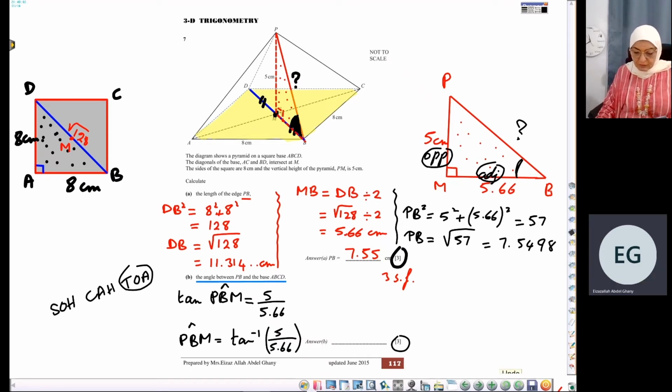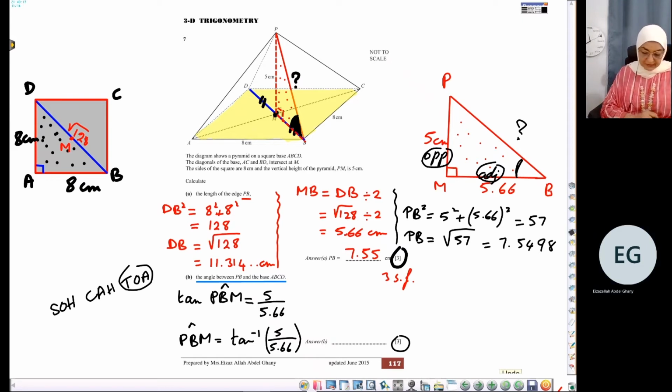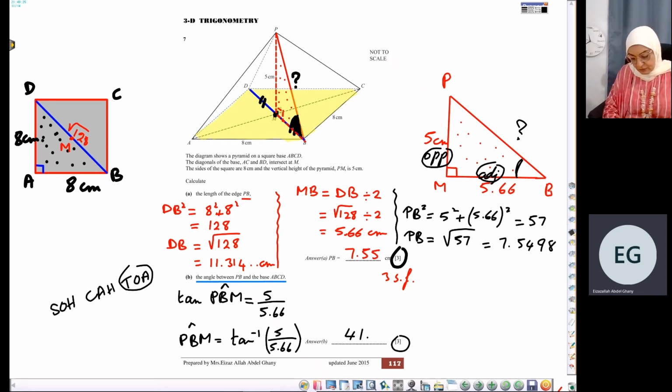Okay, it is square root of 128 equals, then you divide it by 2, you'll get 5.656854249. Then 5 divided by answer equals, then shift tan answer equal, you will get it. It is 41.47, it is 41.5 degrees. Any angle should be rounded to 1 decimal place in CIE.